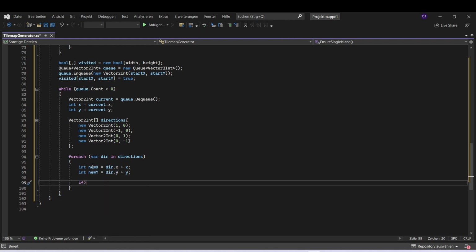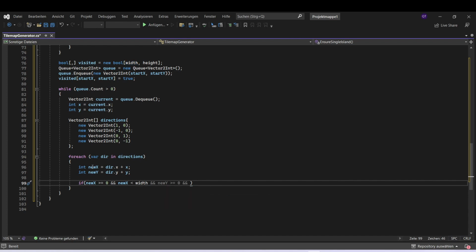And first of all we want to check if the tile exists. So let's look if new x is bigger or equal to 0, and we also want to check if it is smaller than our width, for example.